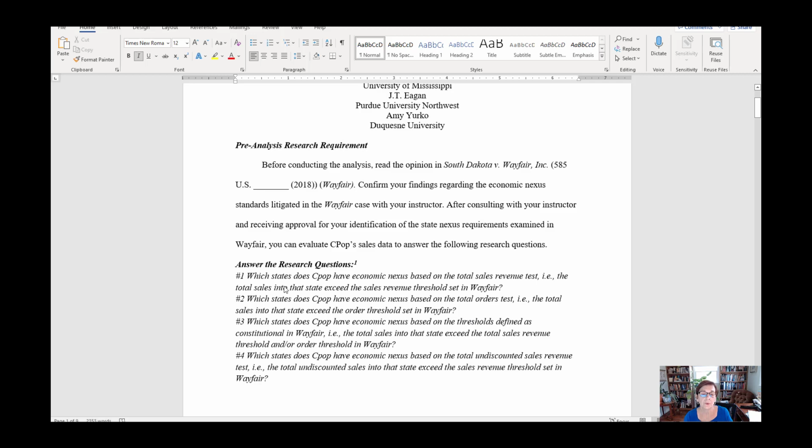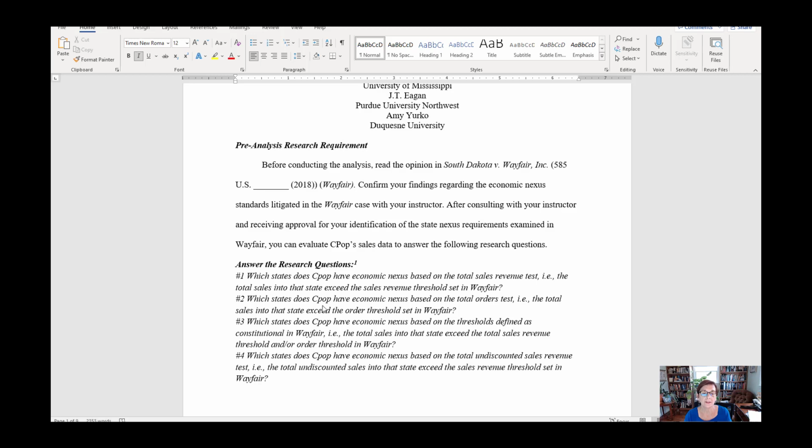We want to answer the questions: which states does Cpop have economic nexus based on the total sales revenue test? So that means in which states do total sales exceed the sales revenue threshold set in Wayfair? And that's on that first page of that document.